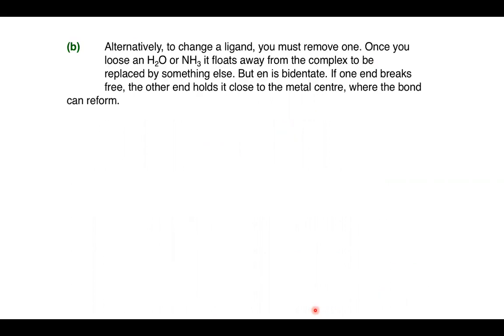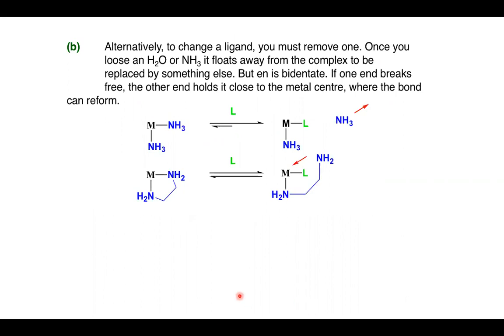As well as that, you can look at it in the sense that it's kind of hard to remove a polydentate ligand. The reason for that is because if you have a monodentate ligand and you sever this metal ligand bond, then the ligand can float off into solution. Whereas if you sever that bond in a polydentate ligand, the other bond still exists, and so it's possible for that ligand to reattach.